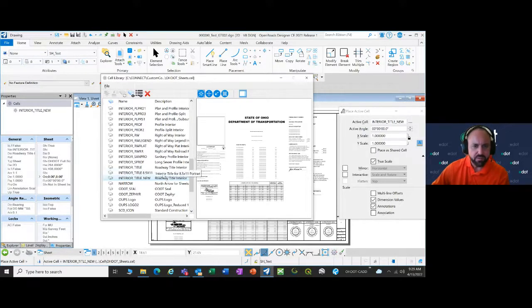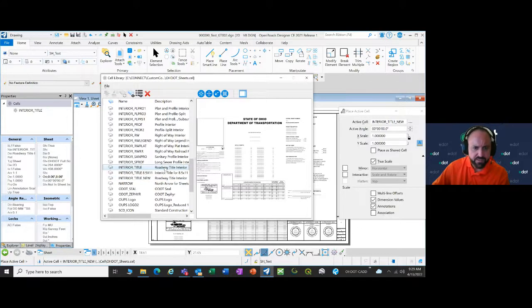The other thing I also wanted to mention is we will be updating the old V8I standards, ODOT CADD, with these changes. So if you're still doing projects in the old V8I standards, the signature fields will be available starting in the July DRC as well. So that way, no matter whether you're doing an ORD project or a V8I project, you'll be able to do the digital signatures for the title sheet.